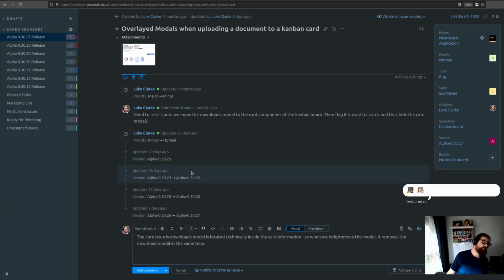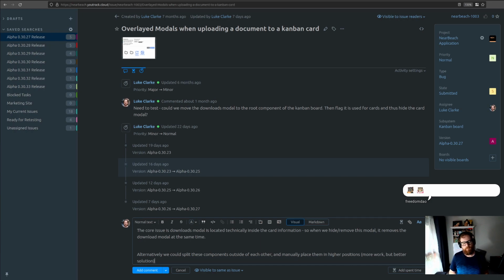So alternatives, what we could do, alternatively, we could split these components outside of each other and manually place them in higher positions. More work, but better solution.